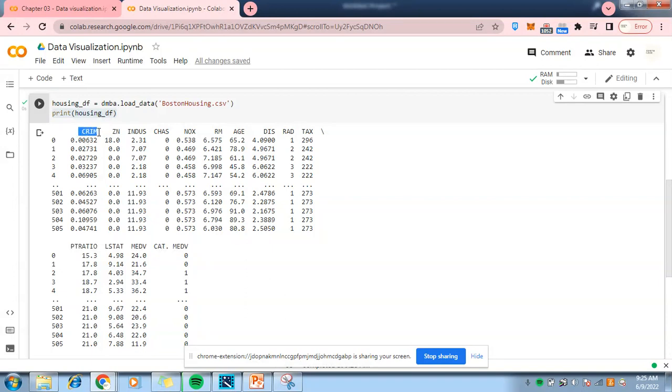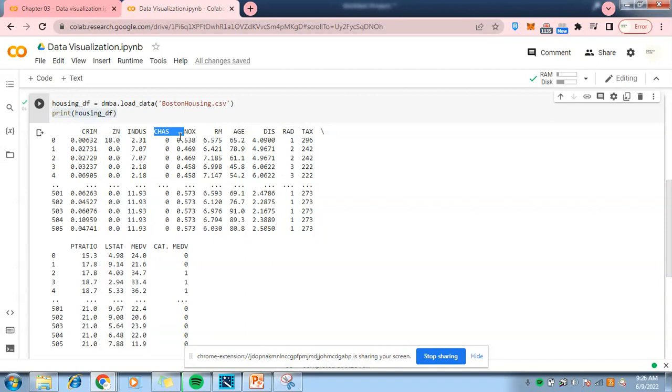The CRIM column is the crime rate, and then ZN is the percentage of residential land zoned for lots over 25,000 square feet. Then we have INDUS, the percentage of land occupied by non-retail business. CHAS is whether the tract bounds the Charles River, and the value is 1 if the tract bounds the river and 0 otherwise.